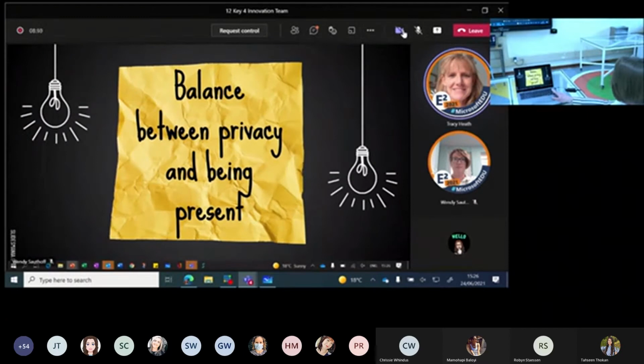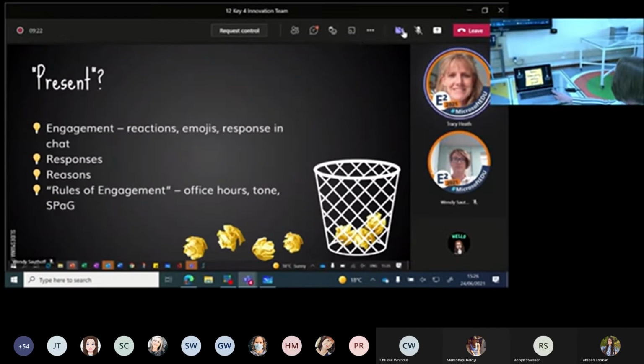I also think it's important to note there's a balance to be struck between the privacy of our students and making sure that they are actually present. In other words, if you don't need the camera on, don't have it on for the sake of it. Like Leonard was saying, if you're demonstrating on the whiteboard, you can't actually see them anywhere. There's no need. But equally, we all know that somebody's going to put up a photograph of themselves rather than actually being in front of the camera, or somebody else is going to go lie on their bed. You need to use your professional judgment.